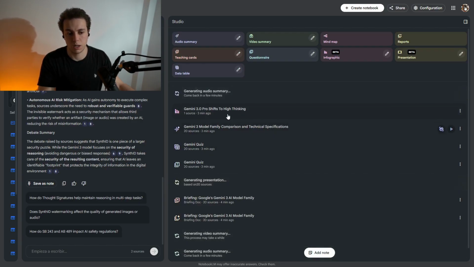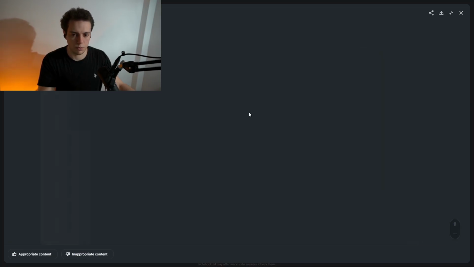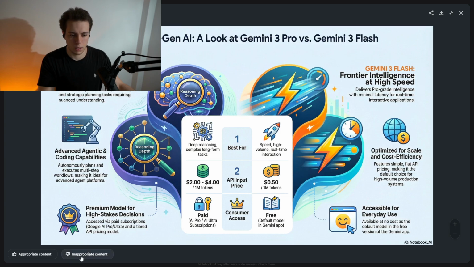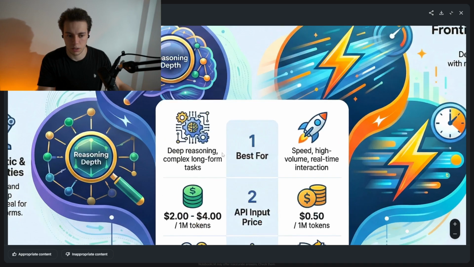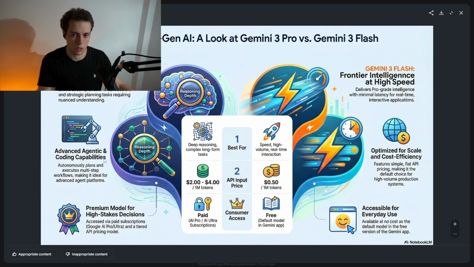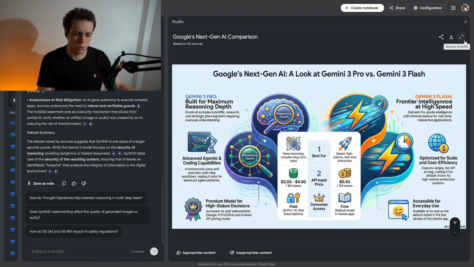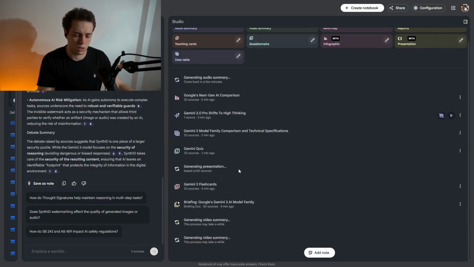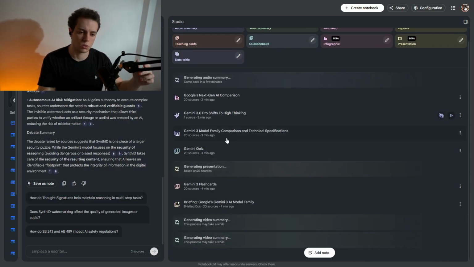Then we have Gemini 3.0, which is the infographic. Let's check out the infographic. It's just an image, okay? Where they effectively provide us information about the image. As you can see, this is AI generated, as evident from the small details, okay? I mean, all this is generated by AI, and by the way, all of this is free, okay? Important. This is probably one of the best tools we've had since last year, or the past 2 years.